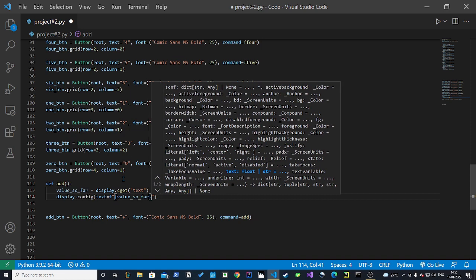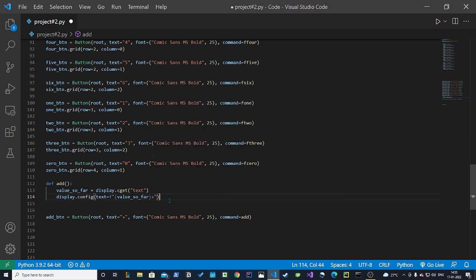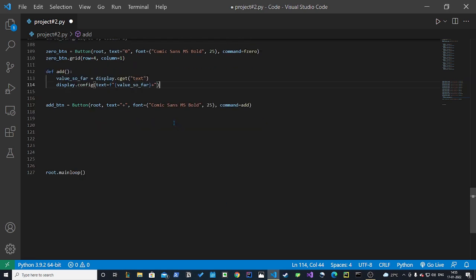We do values so far and add a plus after it. That's how it happens in normal calculators. When you click the plus, it adds a symbol after the value.